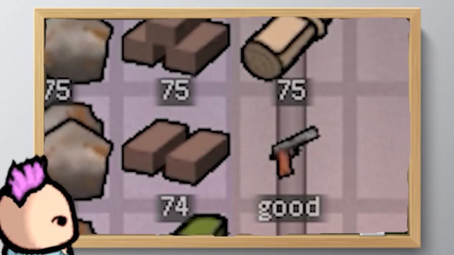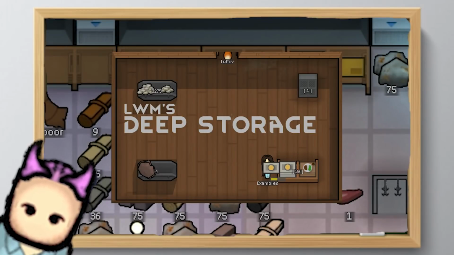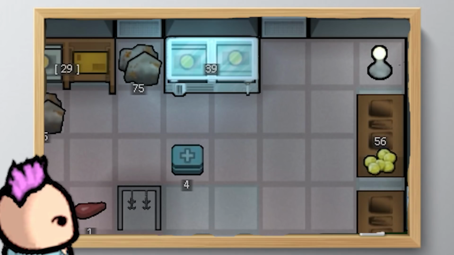Look, one pistol takes up the same space as a pile of brick. This unrealistic storage situation can no longer be tolerated. Deep Storage mod to the rescue, where you get many shelving units to store your stuff, perfect to get more storage in less space. Not to mention they actually look pretty awesome.